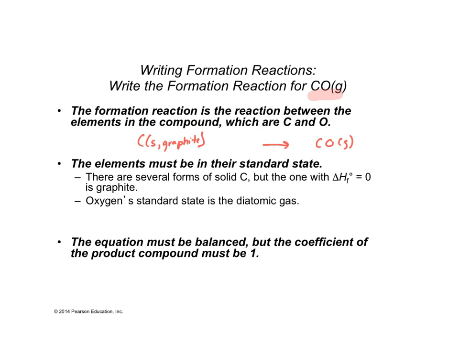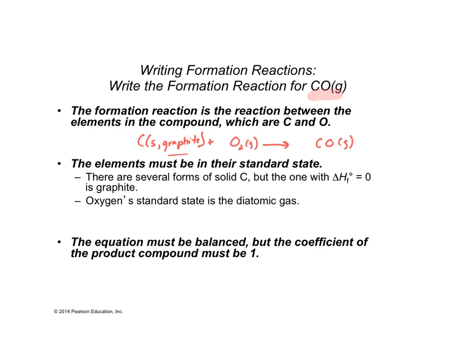Diamond, right? So which do you think is more stable, graphite or diamond? Or which is more abundant in the world? Graphite. Okay, so this is what we mean by most stable form of a solid. So carbon graphite is the elemental form of carbon. What about oxygen? What is the elemental form of oxygen? O2, right? So oxygen is diatomic, and its elemental form is O2.